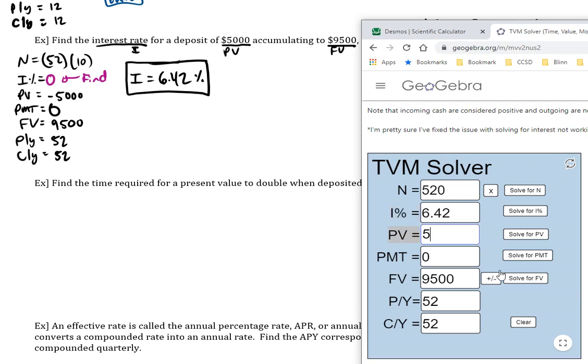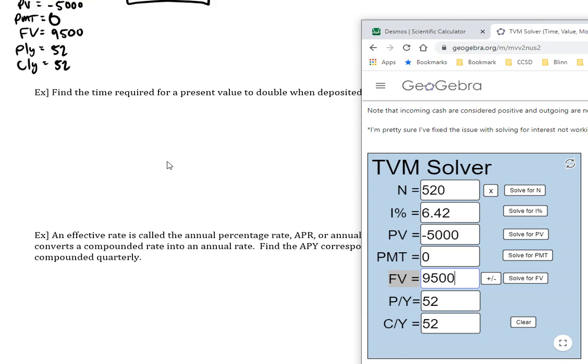Okay, so back to this. If I did show that I accidentally put these both as positive, and let's change that back to 0 and solve. See, it just says it's red, saying hey, something's wrong. The other calculators will say error of some kind because it wants us to say the present value should be negative, and then we can get the real answer. Or if you say this one's positive and this one's negative, it works out the same way and gives you the same answer. It's just saying make sure these are opposite. But it's usually best to make the present value negative because that carries over to other things. So that's the ideal setup. We found the interest. It's done. All right, let's see these other two.